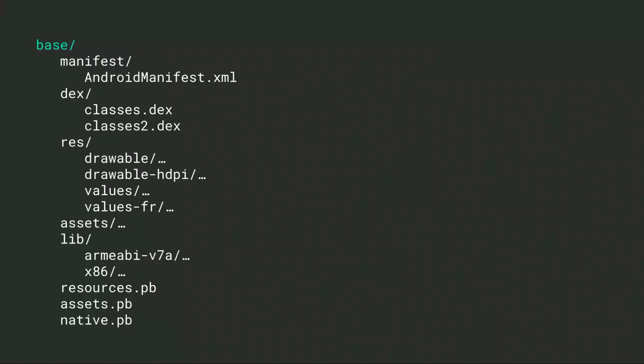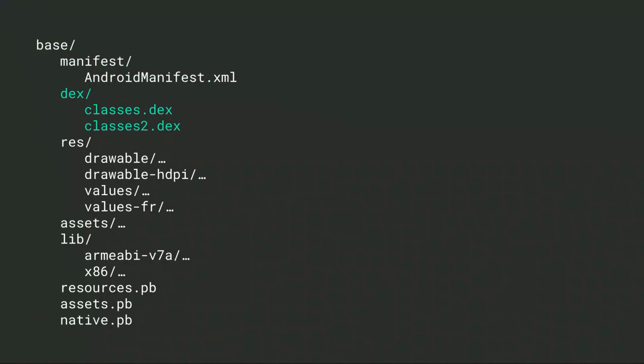To start with, the App Bundle has support for having multiple modules, as you may have heard before. And we'll tell you more about modules shortly. For now, just know that the top-level directories in the App Bundle are the names of the modules. There is always a module named base in the bundle, and that's the one we're looking at here. The Android manifest is still present. In your project, it's a real XML file. In the APKs, you may know it's a binary format. In the App Bundle, it's compiled into a protocol buffer format, which allows us to transform it more easily.